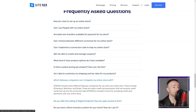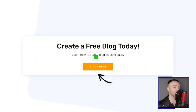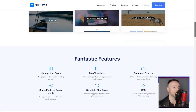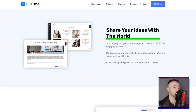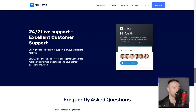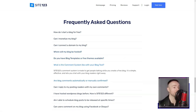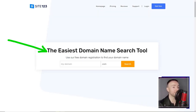But what truly won me over was the platform's vast library of free images. As someone without a hefty budget for photos, this was a game changer. And for global souls, the multi-language support is a dream come true. The platform also catered to niche needs, from restaurant menus to tools for musicians. Building my site felt like piecing together a puzzle, with each section tailored to my needs. Whether it was the About Us or the gallery, the platform guided me, ensuring a polished result. The e-commerce section was a breeze — organizing products, setting up payment gateways like PayPal and Stripe, it felt almost too easy.